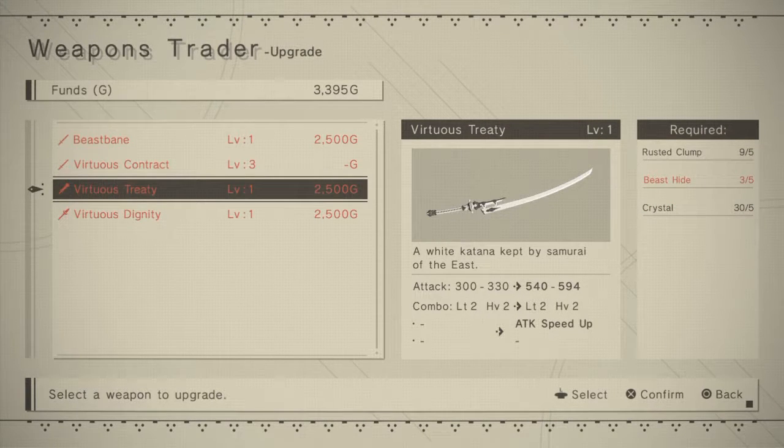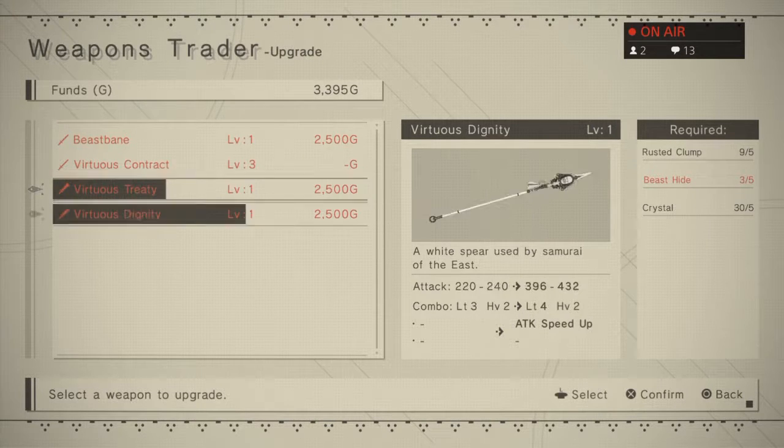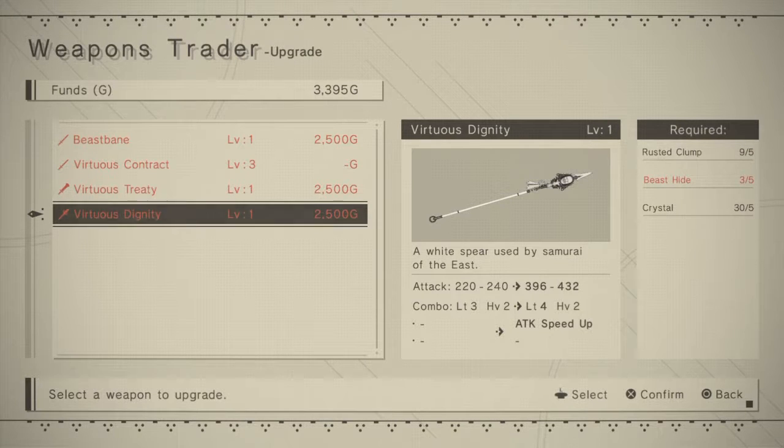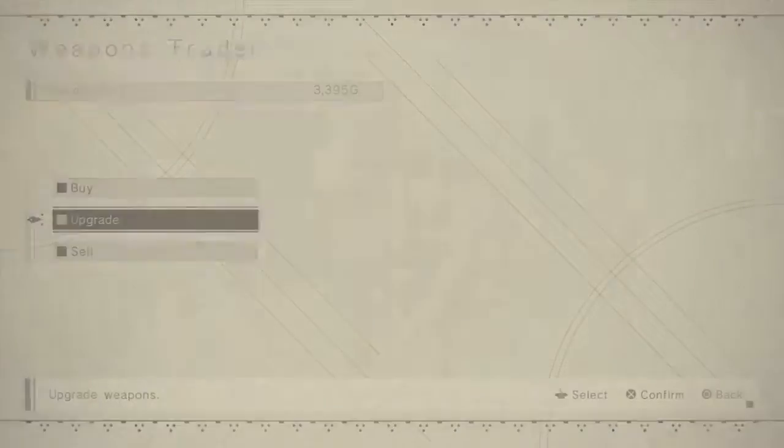Up to Virtuous Treaty. That one? Yeah. Okay, so you'll need one more rusted clump, even if you go harvest. But I potentially could do both. So if I go get 7 beast hide and I happen to find 1 rusted clump, I could just do both. Yeah, which might be worth it.